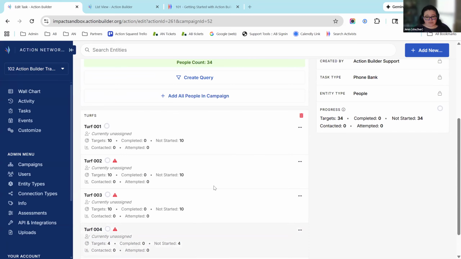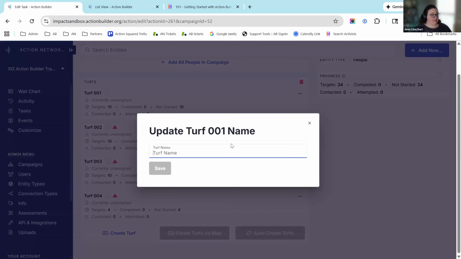So once you have your turfs created, you can assign them to your organizers and activists. So click the three dots next to the name. You can rename your turf. So if I don't want these to be turf 1, turf 2, turf 3, turf 4, I can rename them.